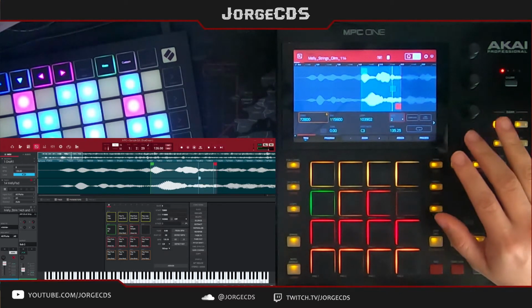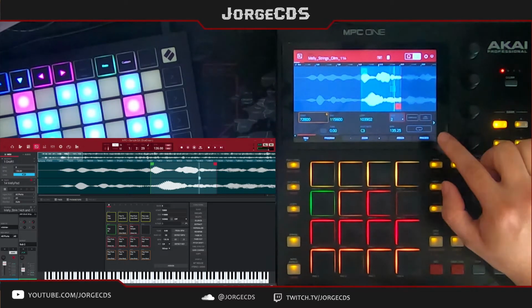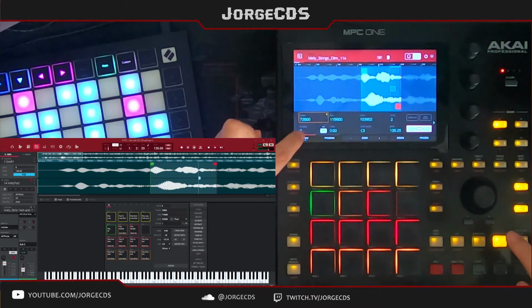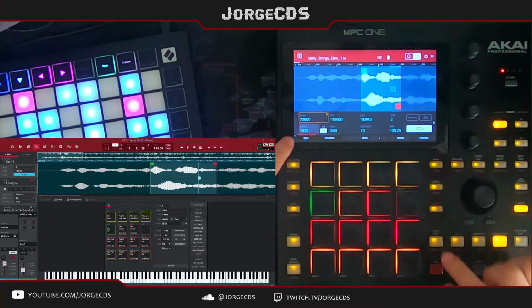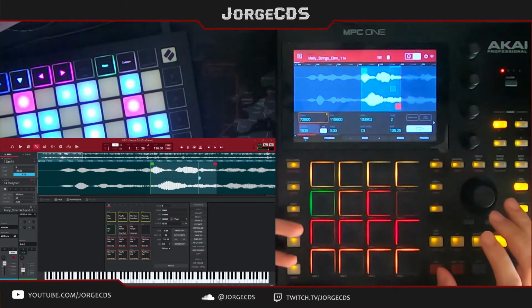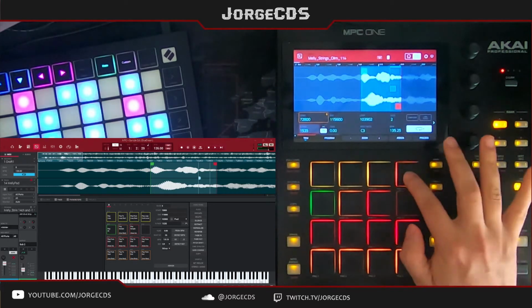Hear the loop, and pay attention to it, because if you hear artifacts in the sound, that's probably because you forgot to activate the X fade. X fade is the most important thing for this step, because that's the one that gives us the fading and the smoothness.